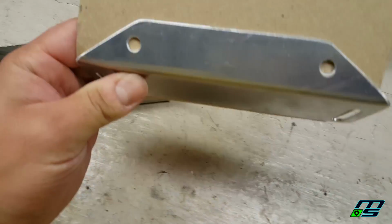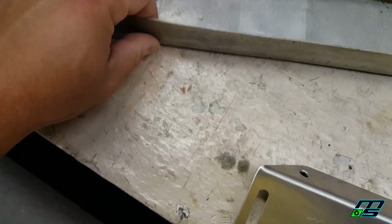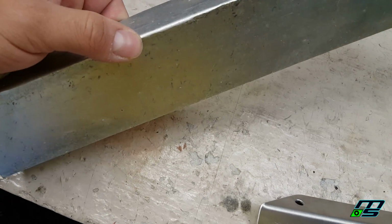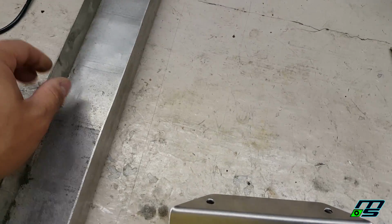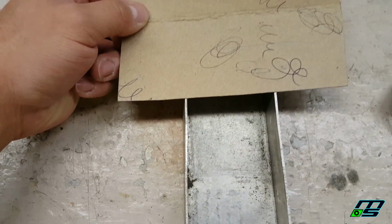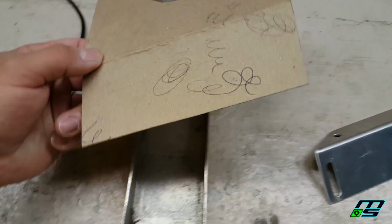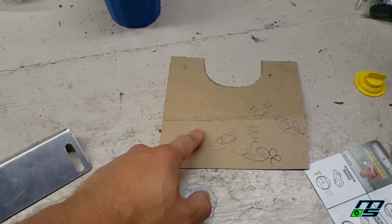And then these two bolt holes here will hook up to a piece of aluminum that's gonna be the size of that. So basically I'm just gonna flatten this out, and it should still be plenty strong. If it's wide enough, I can make the whole piece, but I don't think it's gonna be wide enough. So I'm gonna get to flattening this, I'll trace this out, and then we'll get to cutting.